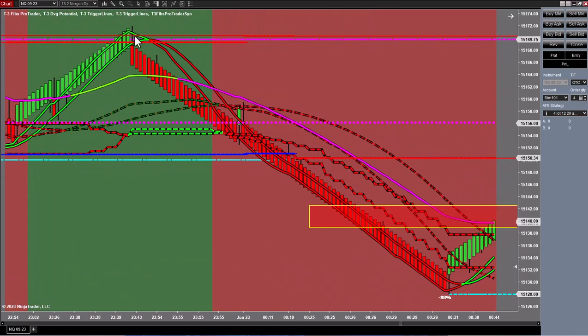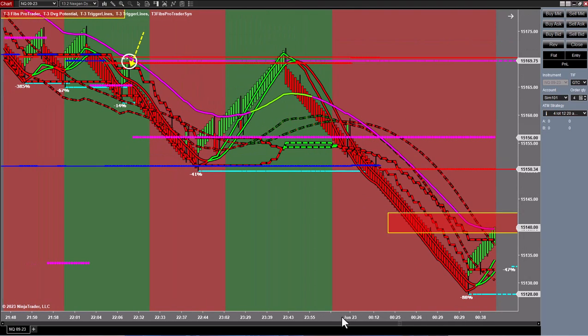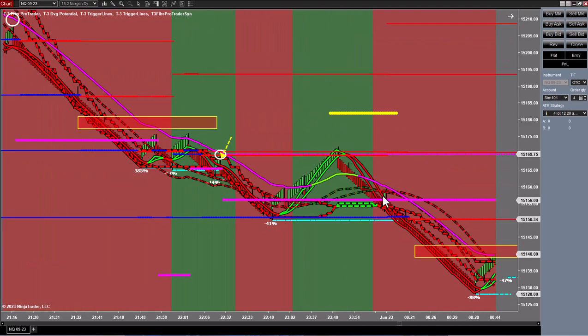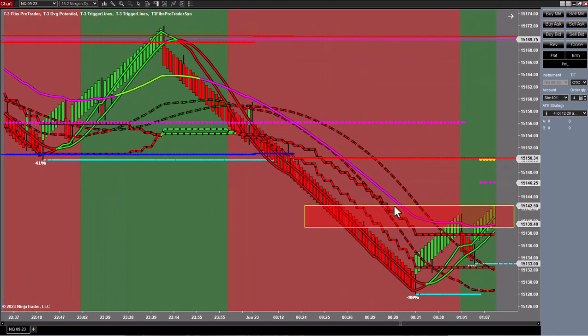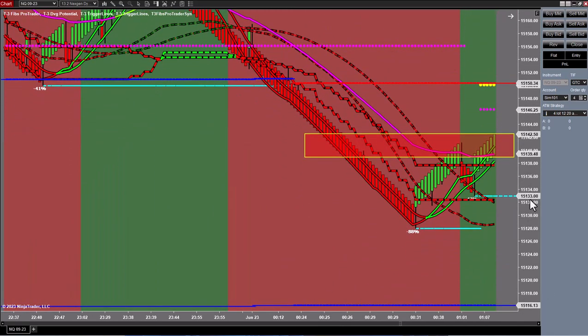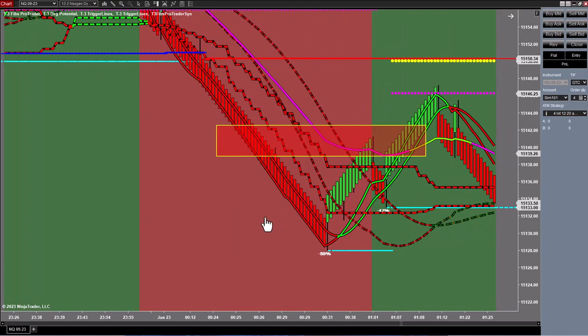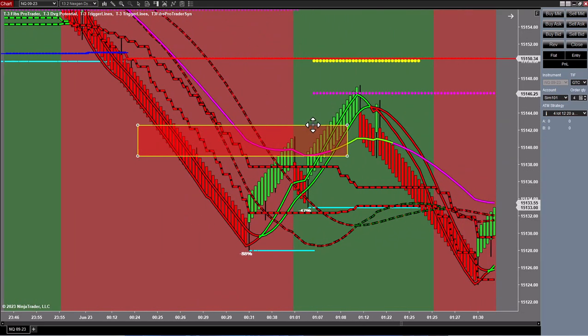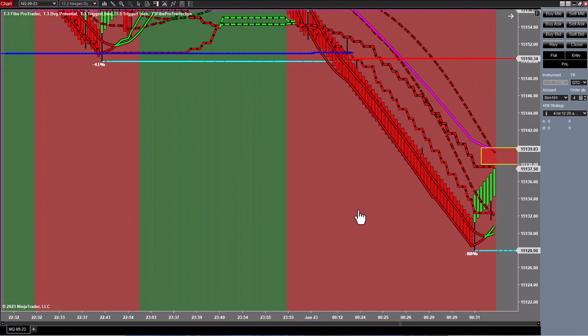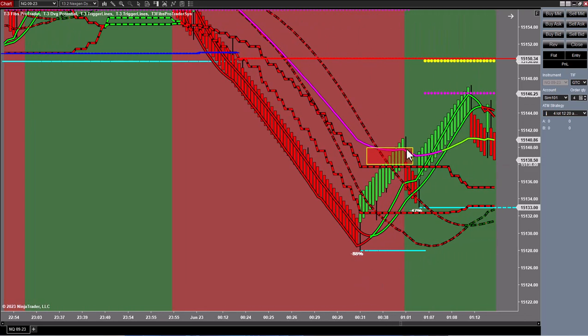Now, as we break through, and again, the large chart's probably still in a downtrend this whole time. So as we break through, we're saying to ourselves, can we do another trend trade? And the answer is yes. Probably the only spot to do it from would have been, can I just make this box where the trade was? Probably would have taken the trade right there because that's the only resistance with the triggers. And based on our rules, you would have gotten in here, but you would have had a stop above this pivot. And then ultimately, with a higher divergence and a green background, you would have gotten out.